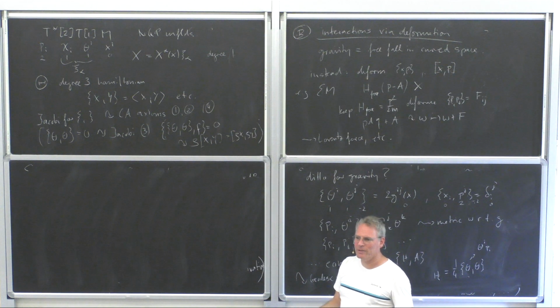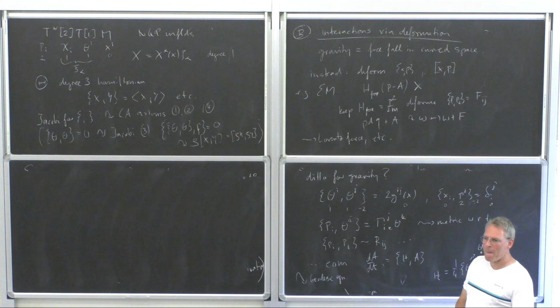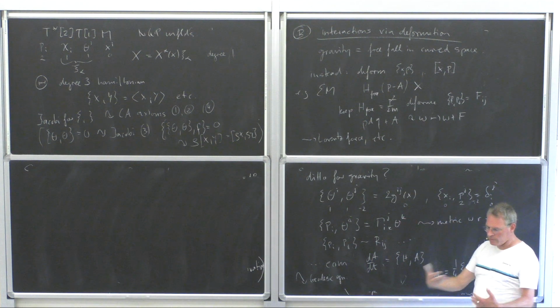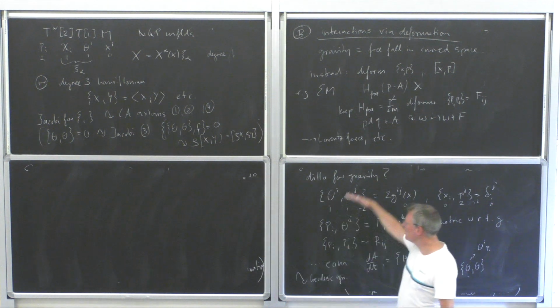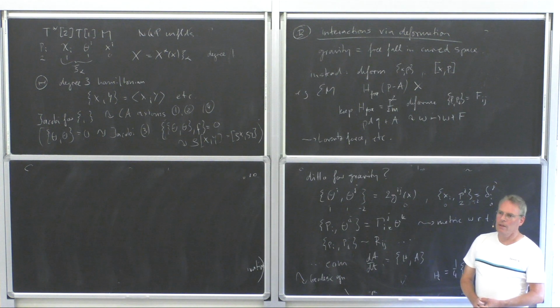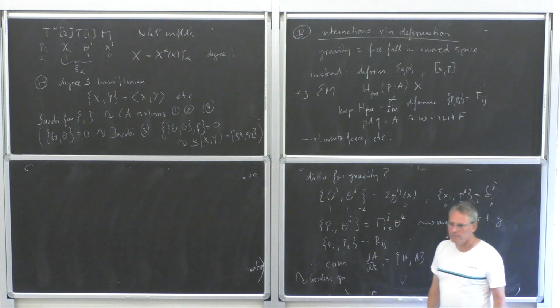I think your question is mathematical. My question is that I recognize these formulas. If I would just do a sigma model and Hamiltonian formalism, I get a version of these formulas, but it doesn't mean that I get gravity. Yeah, that's true. So that's not going to be a theory that describes field equations for the gravitational field. This will tell you how particles move in a given gravitational field. And then the question is, how do you get the field equations for gravity?